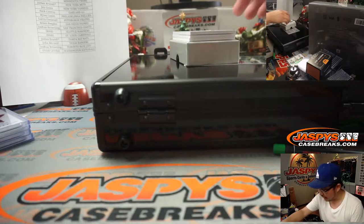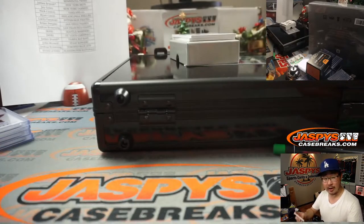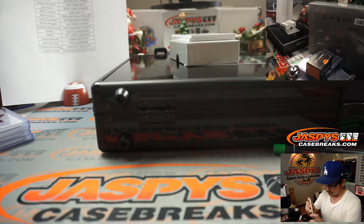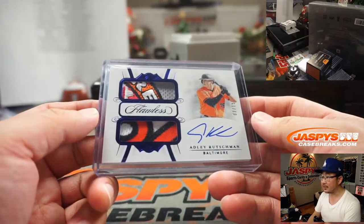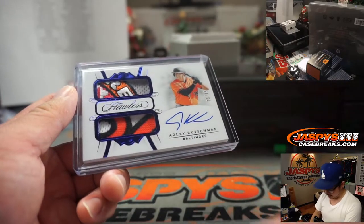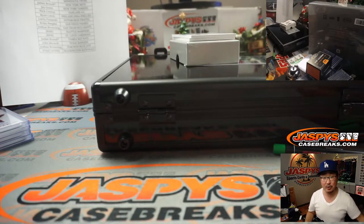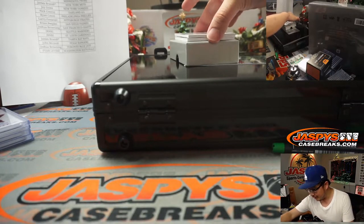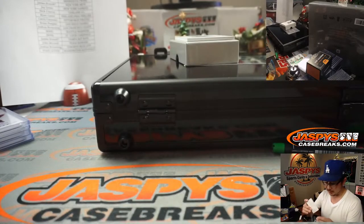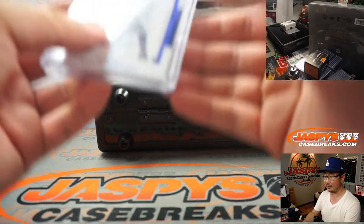Another great patch coming up. 3 out of 15 — that's Adley Rushman. That's awesome. Orioles are a number block team — this is the Orioles' big catching prospect. Could be the start of the core of young players that turns the Orioles around. And that's for Orioles 3 — Baltimore 3 is for Mark, last spot mojo in that number block. Another nice hit — 6 out of 15, David Wright, New York Mets, Jimmy Brandt, last spot mojo. I do like that the Aquino foil matches the parallel matches the team — good color match there. The blue with the Mets always looks sharp.